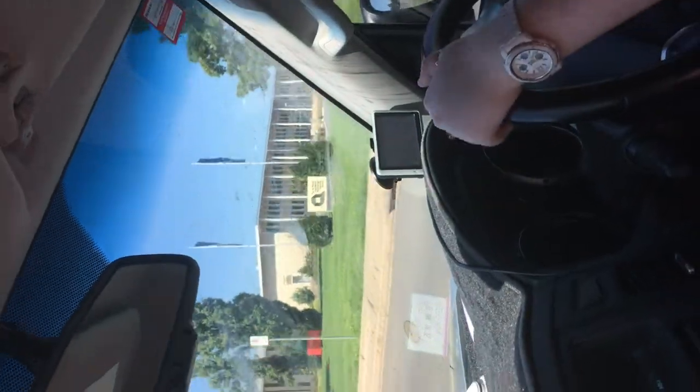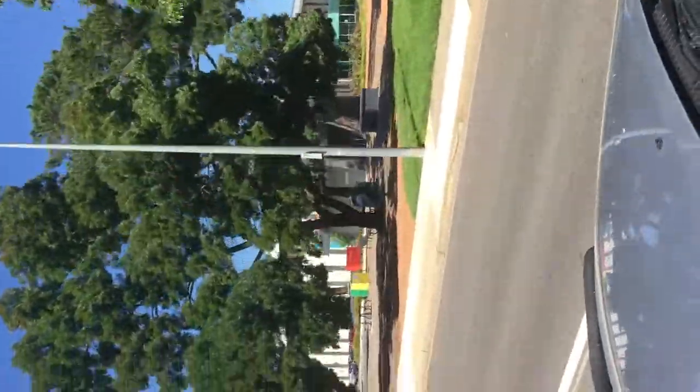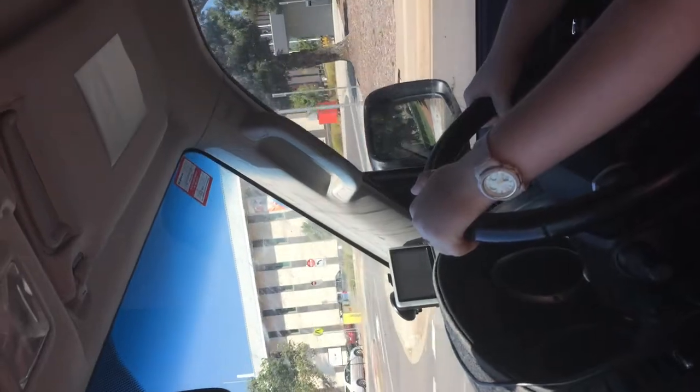Okay guys, we're pulling into, she'll have to go up there, but that over there is the Australian Mint. So we're going to go in there, you can mint your own coins and all sorts of things. So we're going to go have a look around, take some photos. I don't know if I can video in there, there's a museum and stuff.